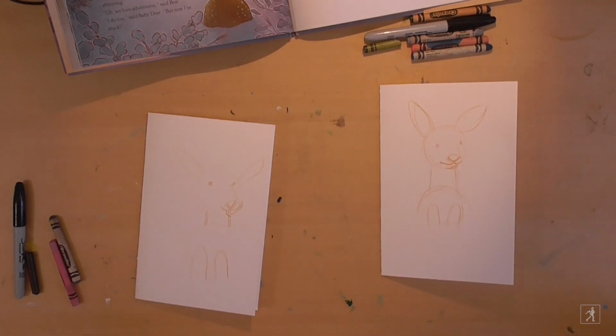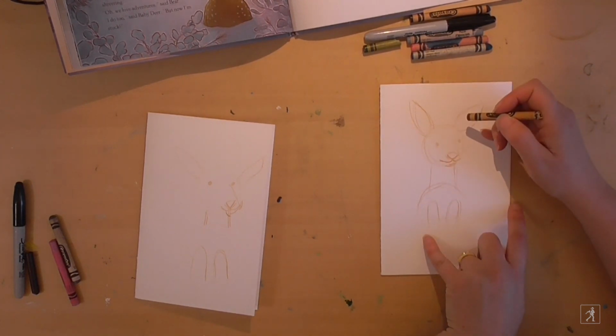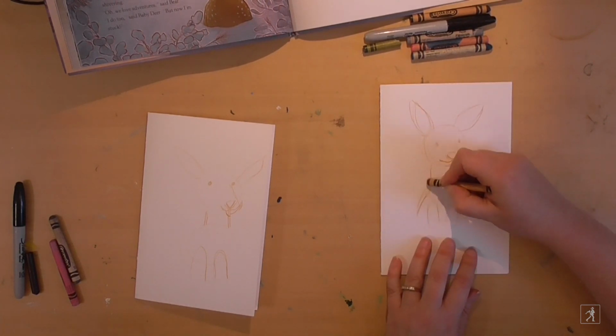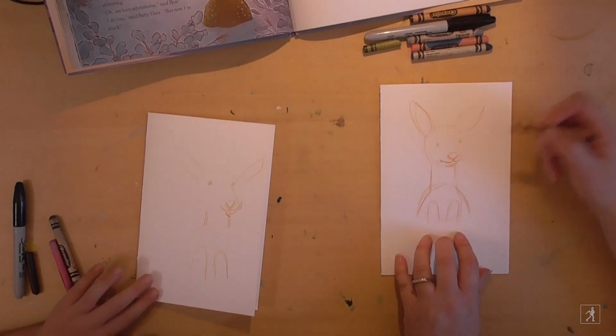Now we can kind of look at our drawing and see, is everything about where we want it? Do we want to move anything? And I think I want to change the way his neck goes right here. I'm going to make his body a little bit skinnier right here. But you can look at yours and see if you want to change anything.